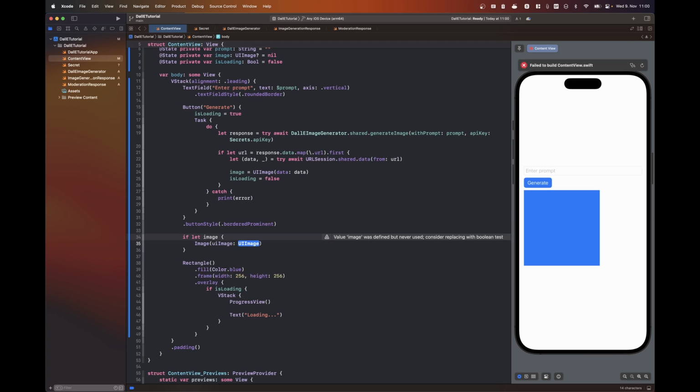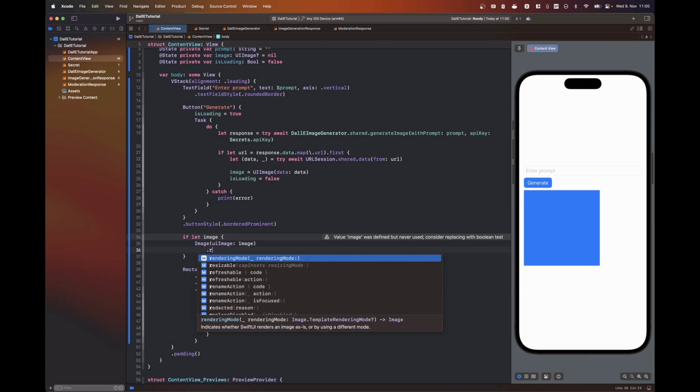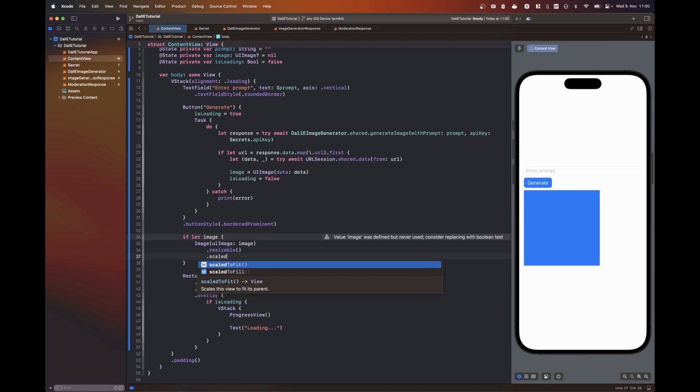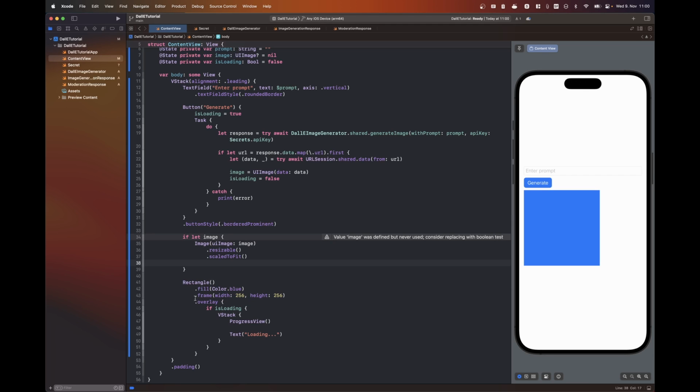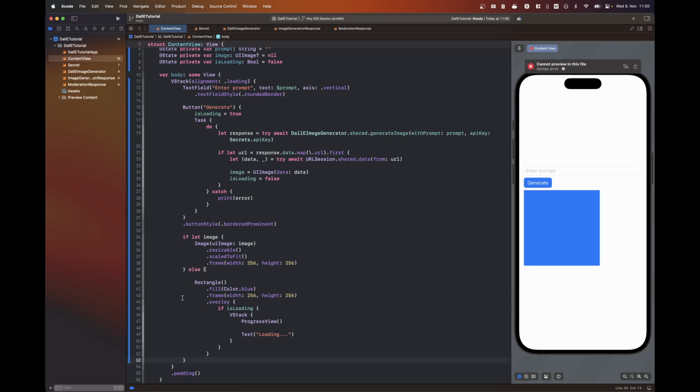Given a UIImage, we can make it resizable, we can make it scale to fit, and we can give it the exact same frame as our rectangle had. That way it just nicely replaces this rectangle here. And then if we don't have an image, we will just show the rectangle instead, just like that.